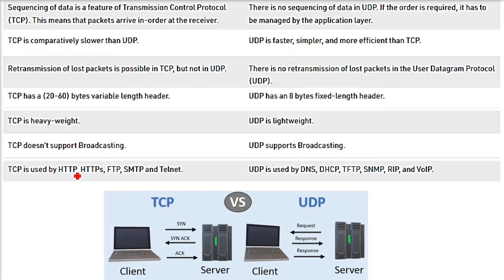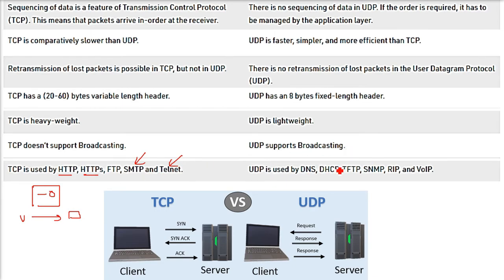Now the most important question, which is normally asked, is what are the services which use TCP. Wherever you want reliability, you cannot afford to lose one or two packets. HTTP: if you open a web page and there is a loss of some data, will you be able to appreciate it? No. HTTPS, file transfer protocol. When you are sending a file, if 1 byte is missing, the file will not open. FTP, the simple mail transfer protocol, you want to send the mail properly, telnet, remote access, etc.